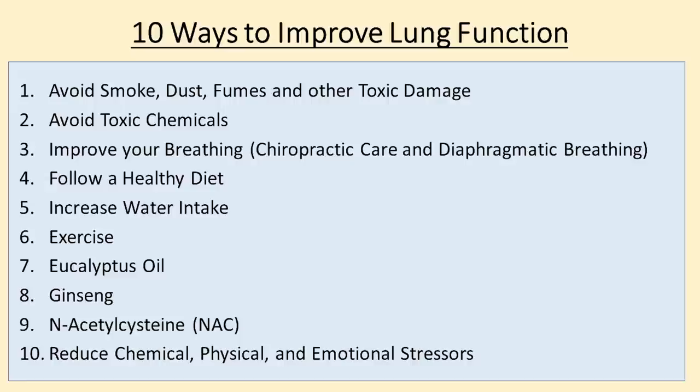Following a healthy diet. Because remember, asthmatics have 10 times the amount of mucus production of a normal person. So their airways are already hypersensitized to those normal pathogens. So a healthy diet means healthy organic. You know, eat stuff that your great-great-grandparents would recognize. And you know they only ate healthy organic. They ate seasonal. Root vegetables are amazing for their anti-mold resistance.